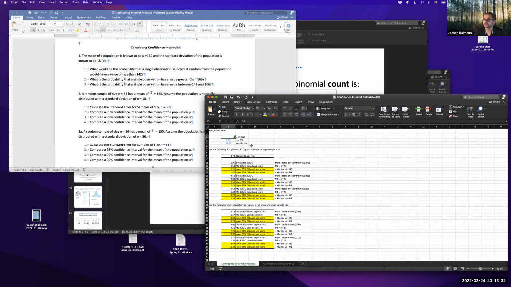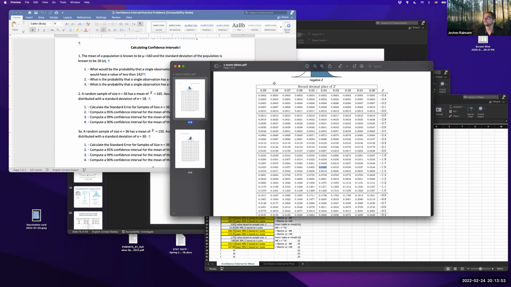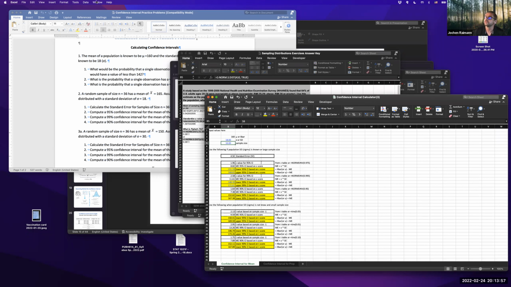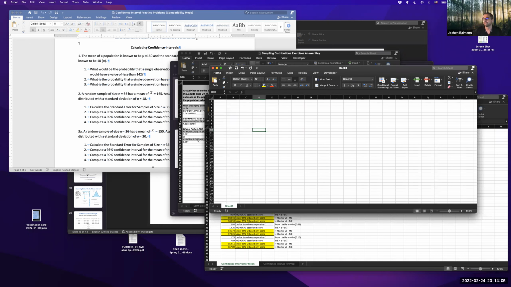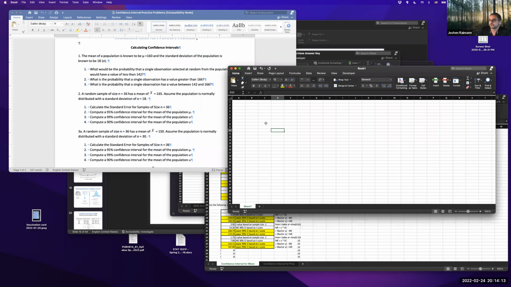Now, we have a true mean of 160, a standard deviation of 18, and a sample size of... okay, we can't really calculate that, but this we can do easily here. I have an Excel spreadsheet open. So if we have a mu of 160 and a single observation of 142, the formula is to take the 160 and subtract it from 142, and divide by the sigma, which is 18.